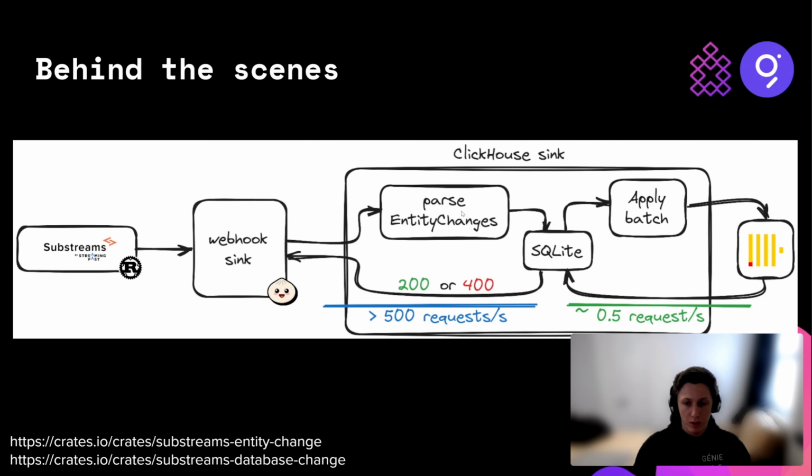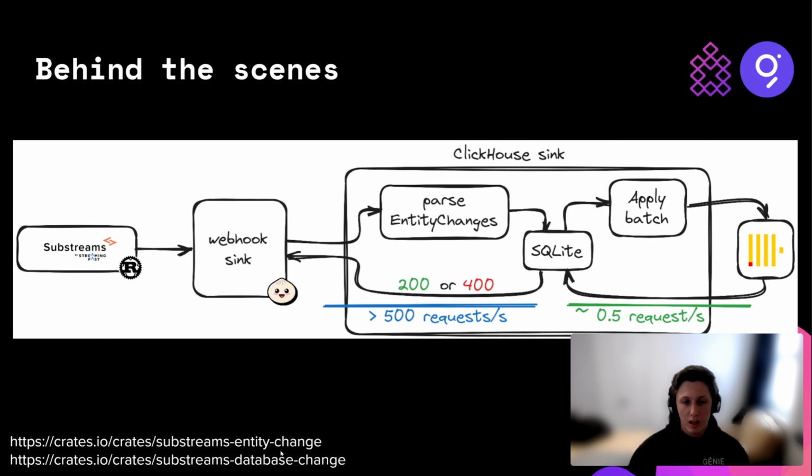So this part of the thing is the fastest. We can go up to currently a few hundred records per second. So if we have many chains being synced in real time, there's plenty of room to make sure that we can receive data from many substreams. We are currently working on making the expected data a bit more broad. That is why I wrote here the database change. This is another crate written by Streaming Fast. That is a possibility to receive data into the Clickhouse.